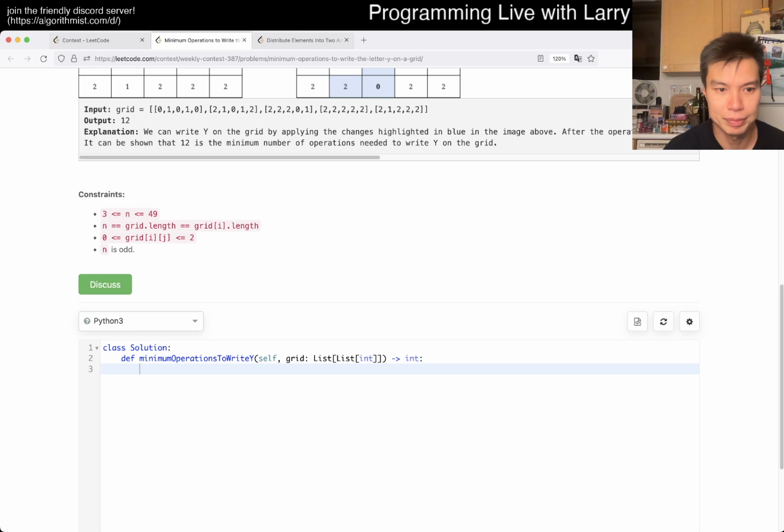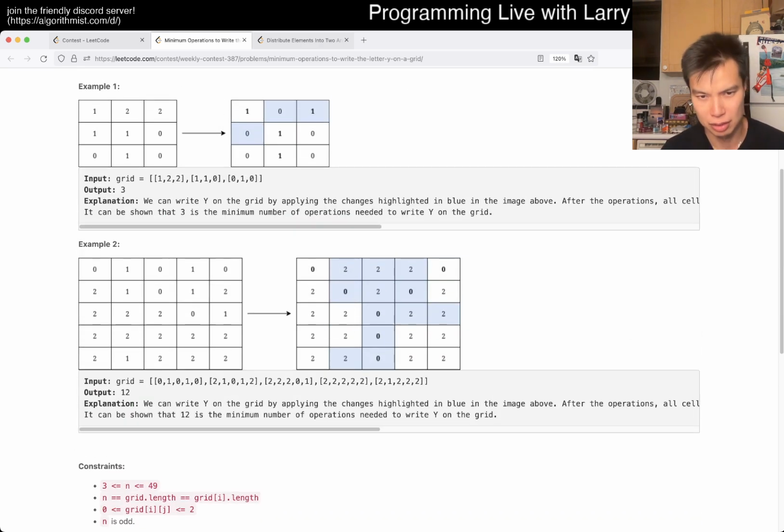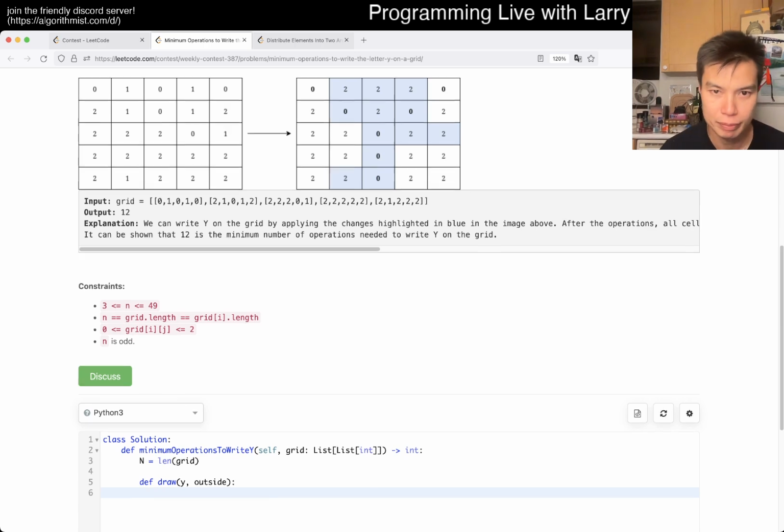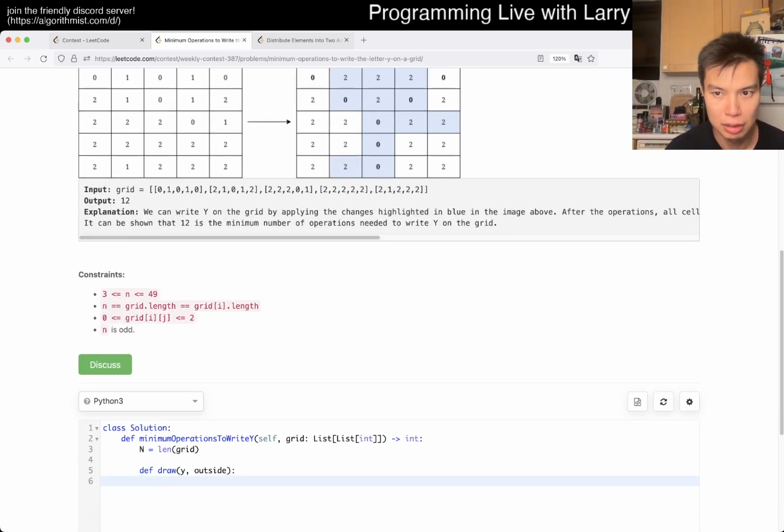How do I want to do it? I mean, this is just however you want to do it, right? So let's just say draw Y outside, something like this, right? So then now this would be n, so i is equal to j, and i is equal to n minus j minus 1, all the way up to i is equal to n over 2, and then it's just straight down. Okay, fine, right? So yeah. All right, fine.